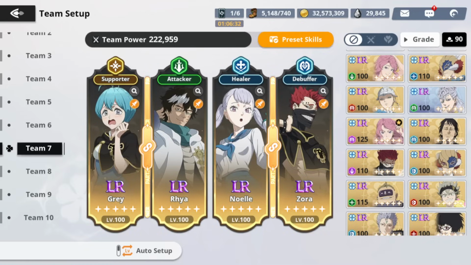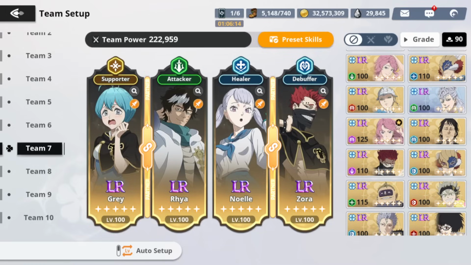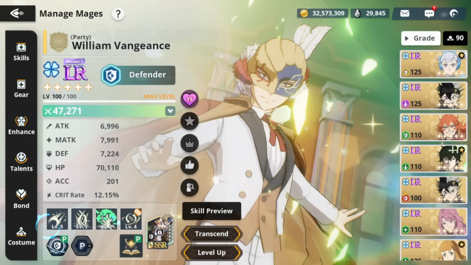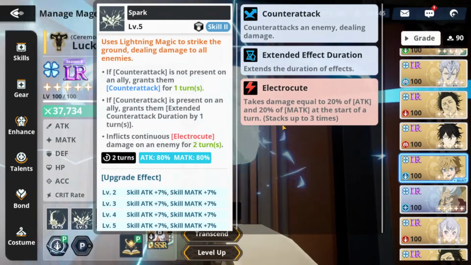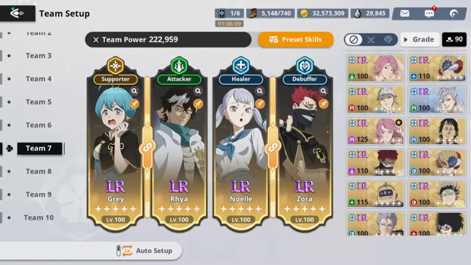Now, this team is going to be weird, but why, right? Well, you're going to be surprised to find out RHYA on his skill 2 puts an electrocute AoE. It's an AoE attack. He puts electrocute AoE. And when you get 3 shocks, right? Let's go to my goat. When you get 3 shocks, well, that applies. It doesn't show. So when you apply 3 shocks, it puts SP -8.